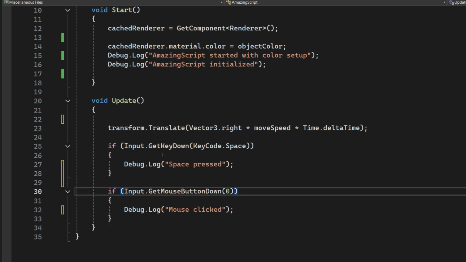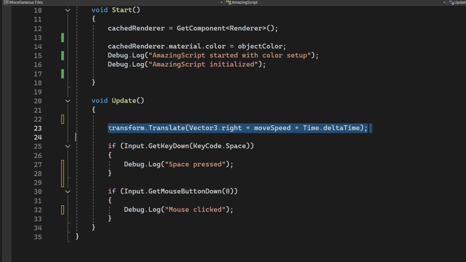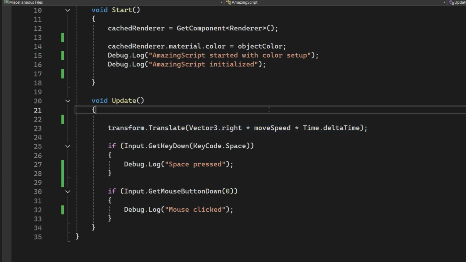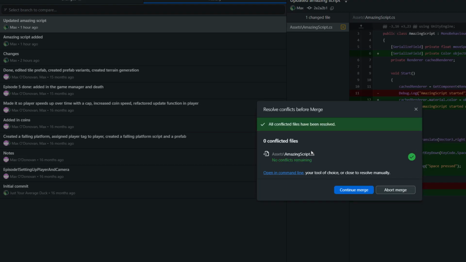That way we have two valid if statements that do a Debug.Log if that method of input has been used. And we only have one transform.Translate line. We don't want two, as that would apply our movement twice. Now we can save our work, and if we go into GitHub Desktop, it's now saying 0 conflicted files.